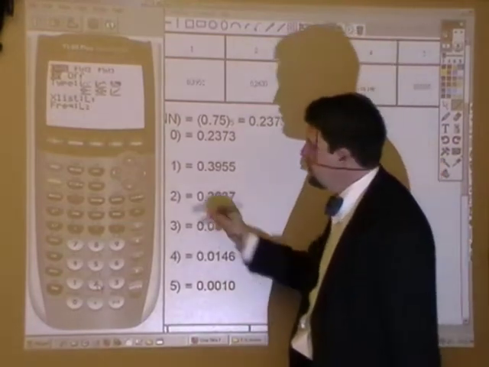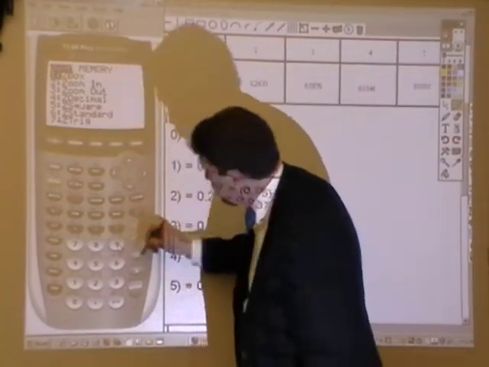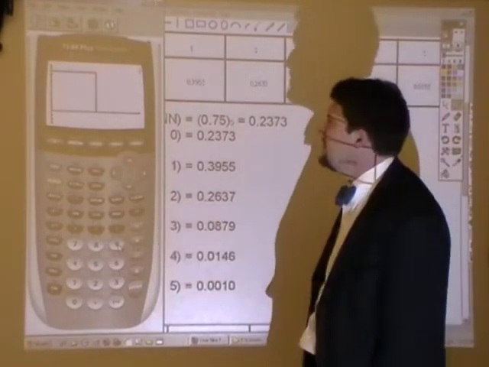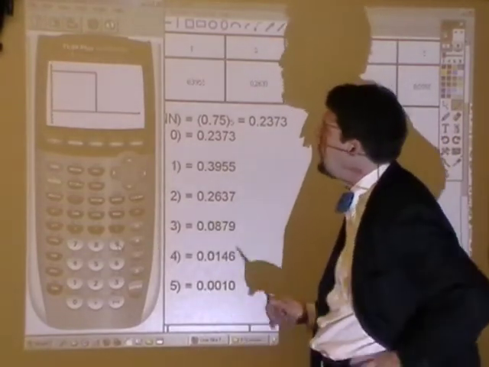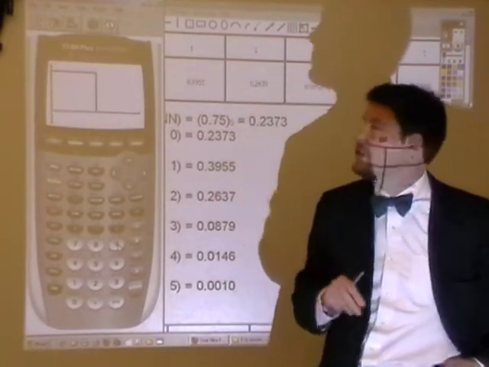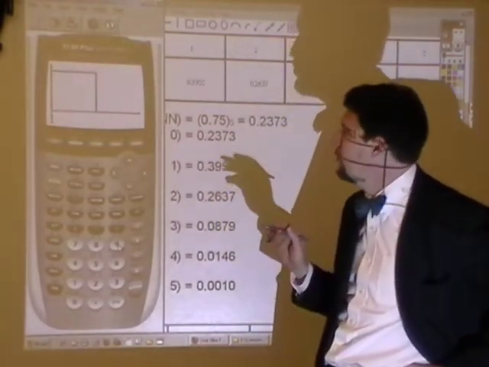Now, here's what happens. Let's zoom 9. Look what happens. Zoom 9, our favorite button in the whole world. It's a box. Whoosh. That means nothing. And why is it doing that? Because again, the calculator doesn't know that you like integers, and it just doesn't care. So its window is way off.